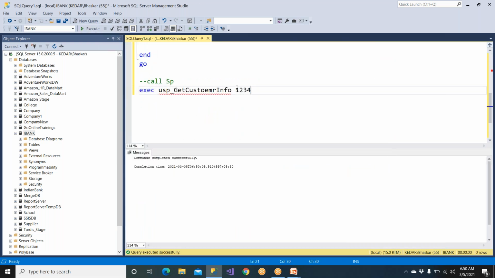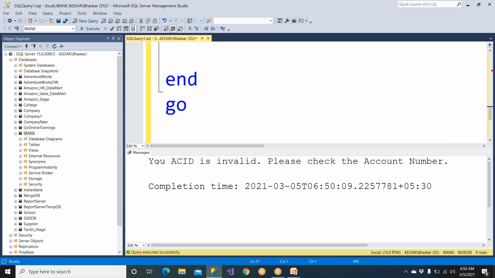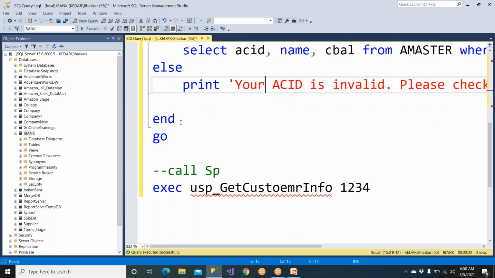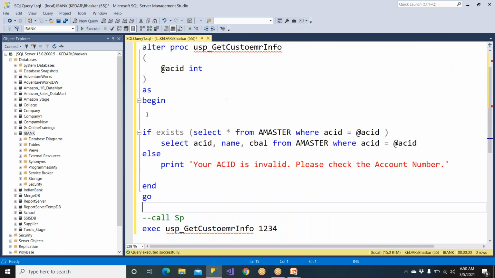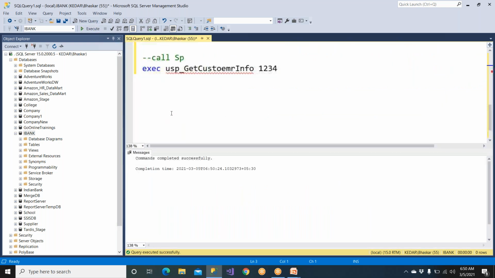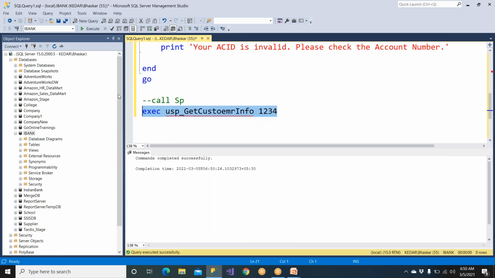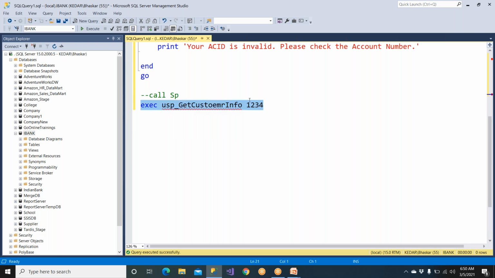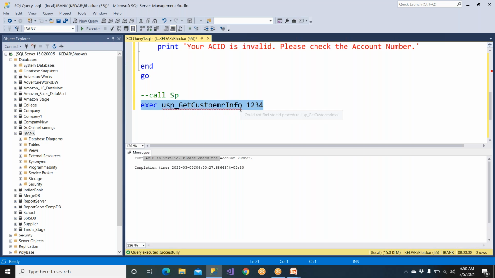Now when I execute with a wrong number, I'm able to see your account ID is invalid, please check. Whenever you modify something, you must execute it compulsorily. If you give a wrong number, your account ID is invalid, please check. This is the extra thing that you can do as part of programming.